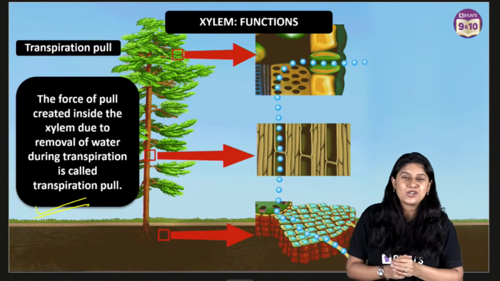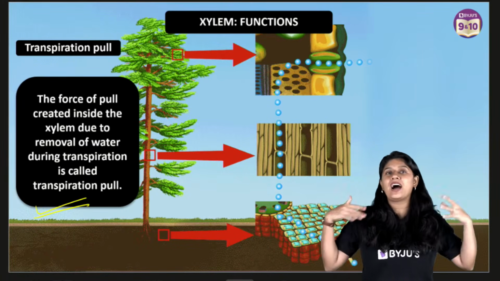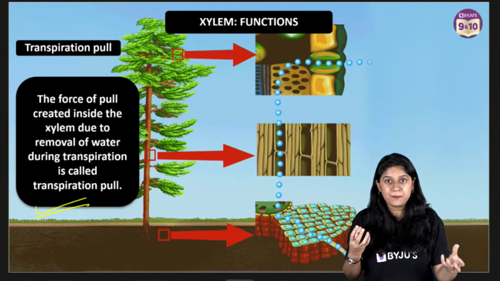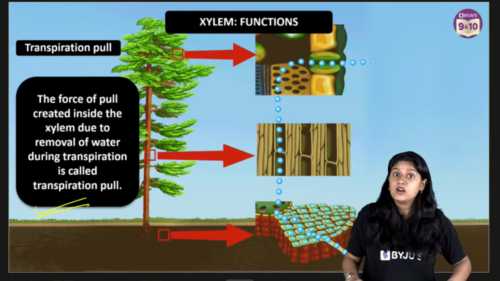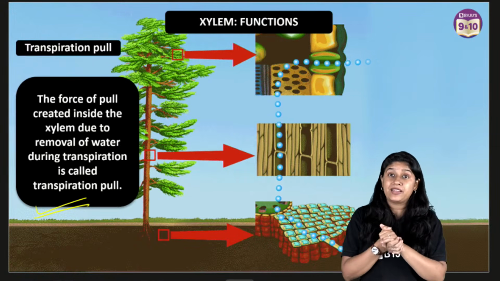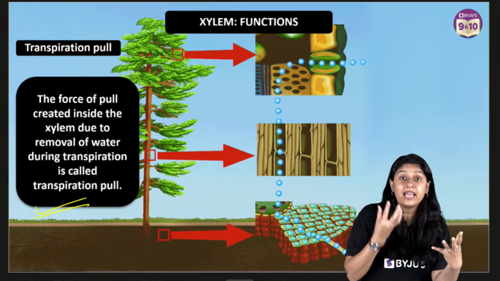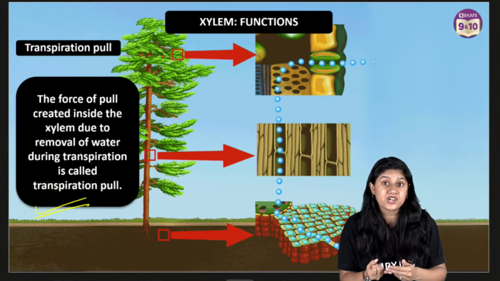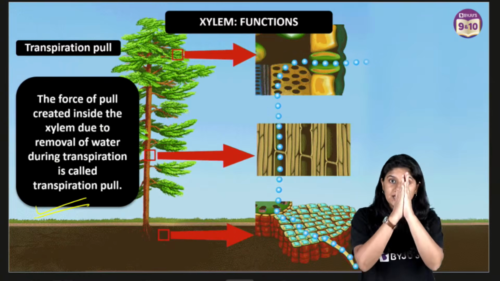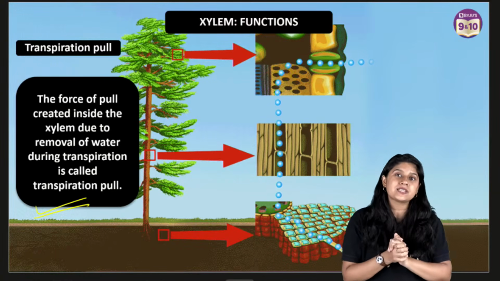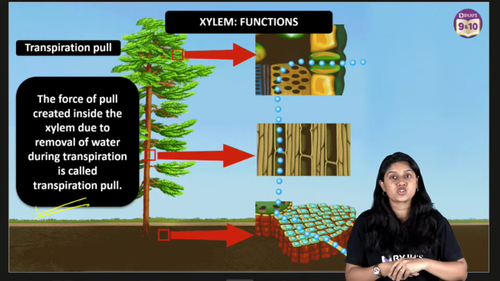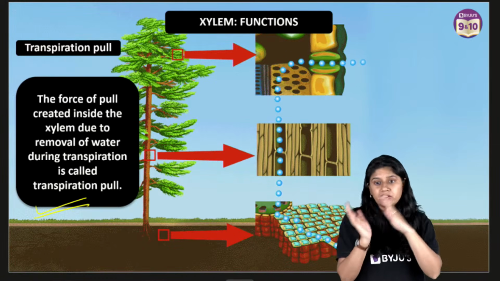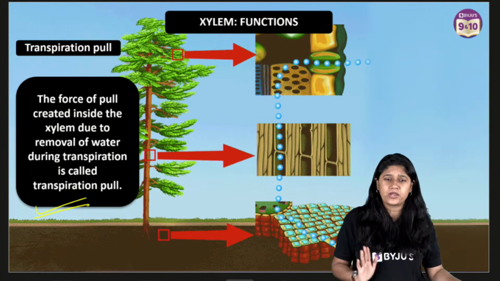Interesting, very good. So if someone asks you in the examination, write how the water and the minerals move up, you have three important things to mention. First, you'll mention the xylem. Xylem helps in the conduction of water and minerals. You will start with the whole process talking about the root pressure, then how it moves in the xylem, narrow tubes, capillary movement happens, and then you will mention the transpirational pull. Everyone, are we clear? Just in case you have any doubt, you can recap it. I have gone really very slow over here.